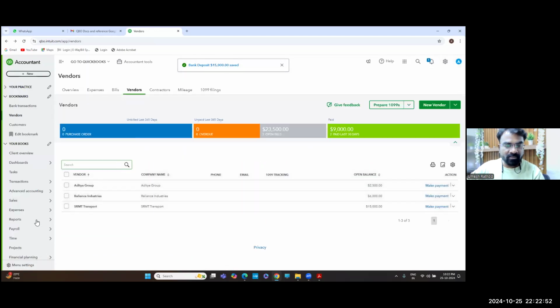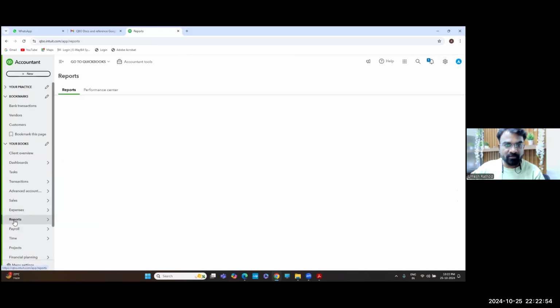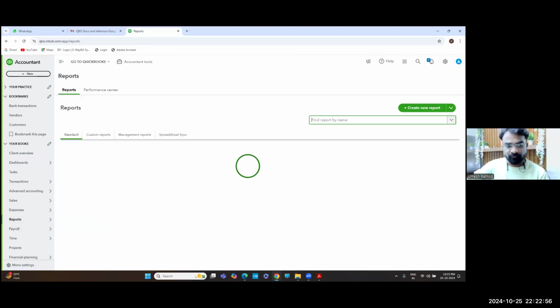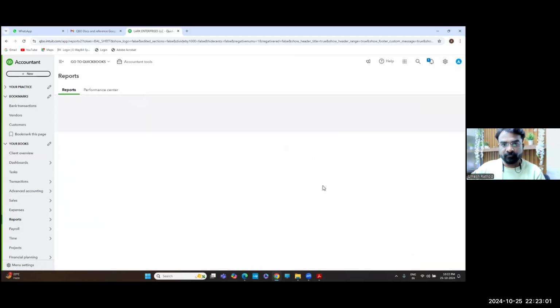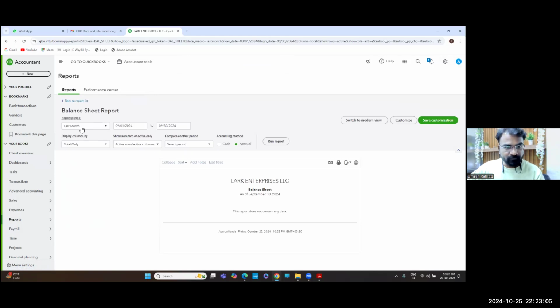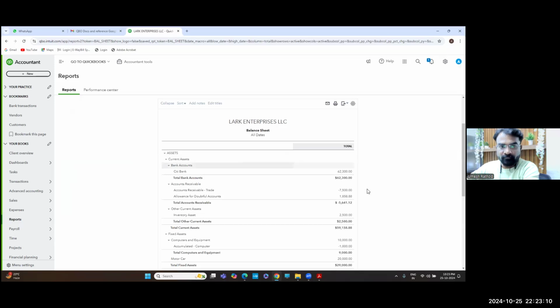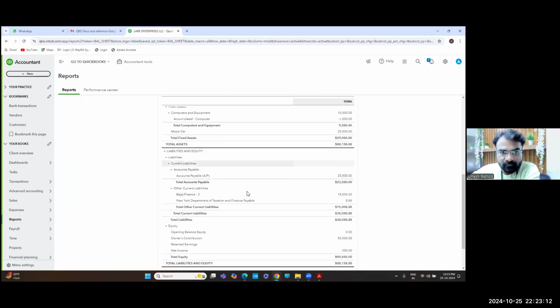Now let's go to the balance sheet and see the reports. Okay, Bajaj Finance 2 is coming, right? The name which I have created under the chart of accounts comes here, not that Bajaj Finance.